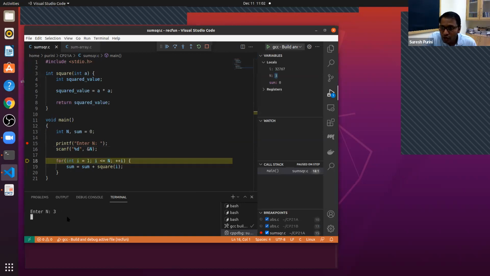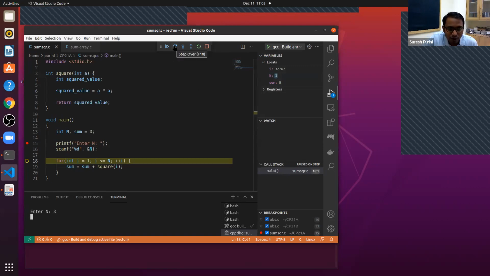I want you to pay attention to the screen on the right side. You can see the debugger is showing the value of the variable n is equal to 3, the value of sum is equal to 0, and i is not yet initialized, so it is holding some value.